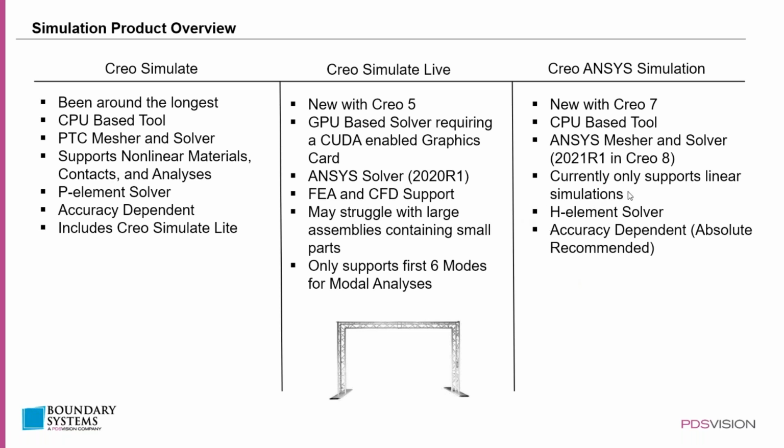Here we have a question. With Creo 7 being the latest stability version, can some Creo ANSYS simulation options available in 8 be added to it? For example, ANSYS Measure and Solver. And does Creo ANSYS Simulation come free with Creo 7, or is it an added module? So to answer that question, I'm going to break that down into several parts.